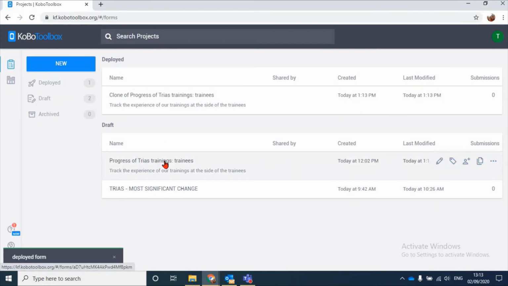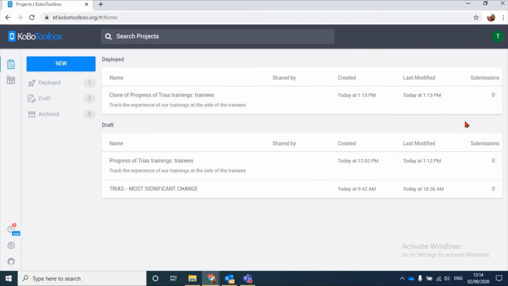If you had deployed the original version, you would not be able to save it as a draft anymore and clone it again and deploy another version of it. It is just way easier to clone it first and deploy that cloned version.